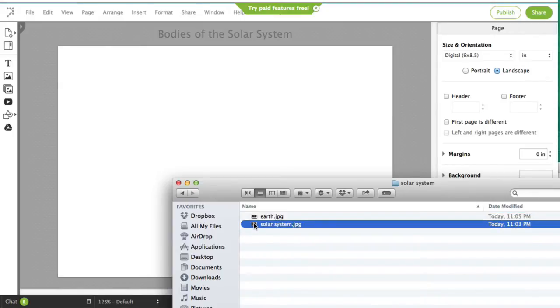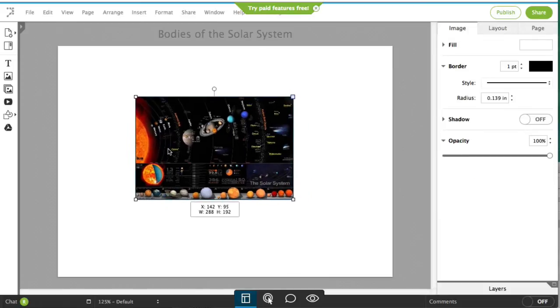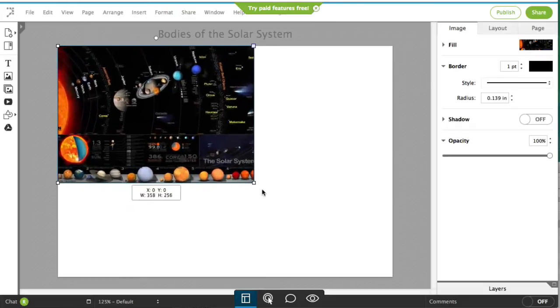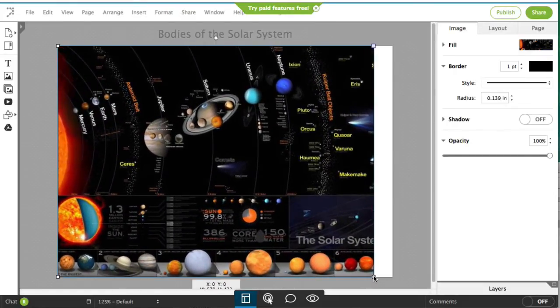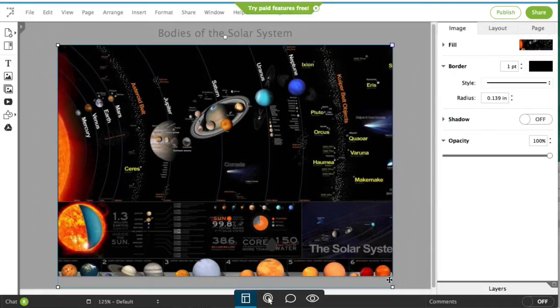The first one I want is going to be of the solar system. So I've got this image. I'm just going to click and drag it right in, and it does an automatic upload. I've got a really high speed connection where I am, so it takes very little time to upload. I'm going to snap it right into the corner, and drag it down here, and it snaps to the bottom. It still leaves a little bit of margin over on the white, so I'm just going to keep dragging and enlarging it, even though it goes past the edge of the viewable page, so it fills up the whole screen here.